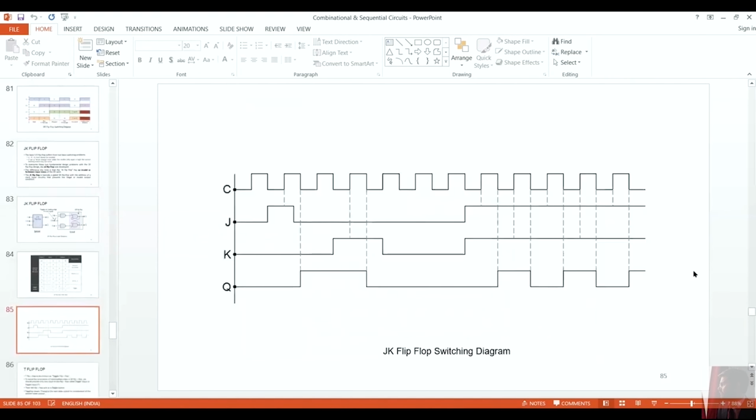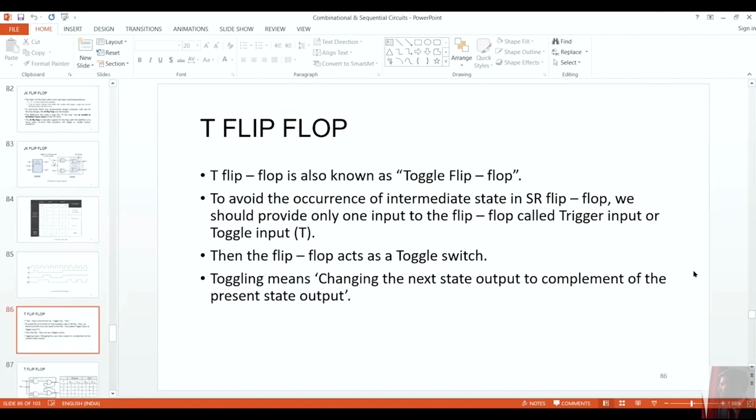So we can have a T flip-flop also in this, and we will deal with the T flip-flop. The toggle operation can be carried out. I hope this is clear. Similarly in the switching diagram, we are talking about rising and falling edge both, and we are getting a Q and Q bar. Whenever J is equal to K bar, we are talking about toggle, and when J is equal to K is equal to 1, we are talking about T flip-flop. This is T flip-flop, a very important flip-flop we normally use.